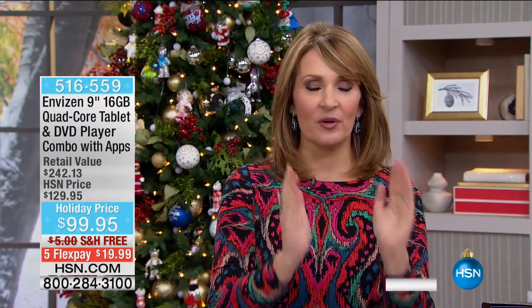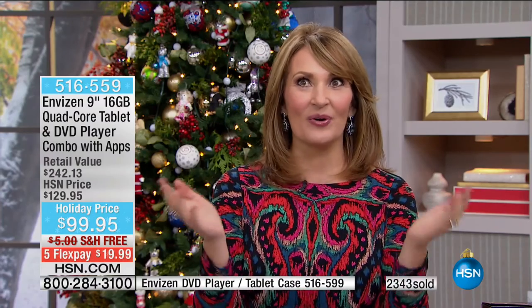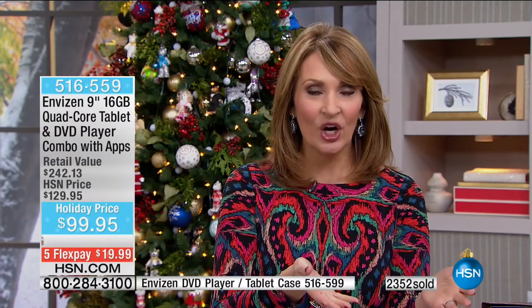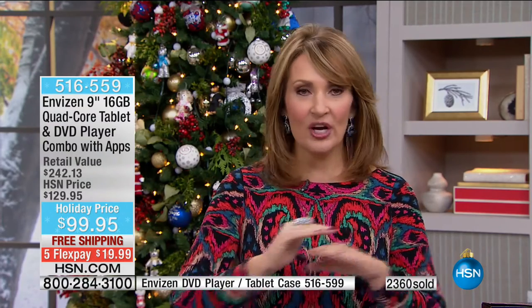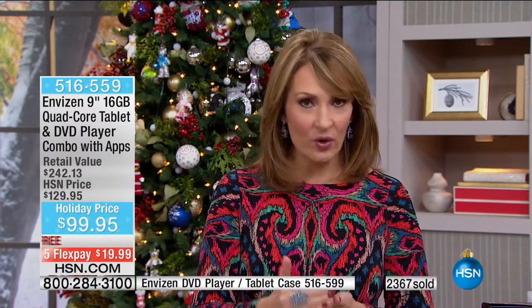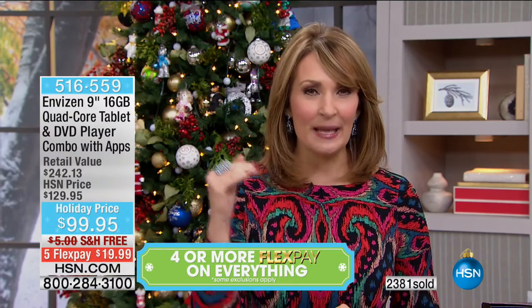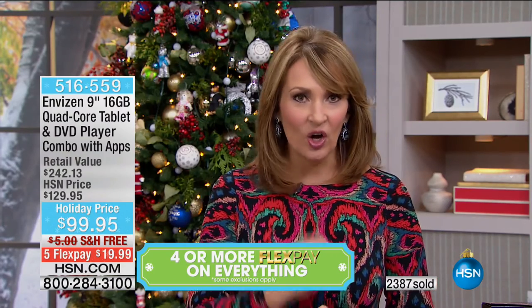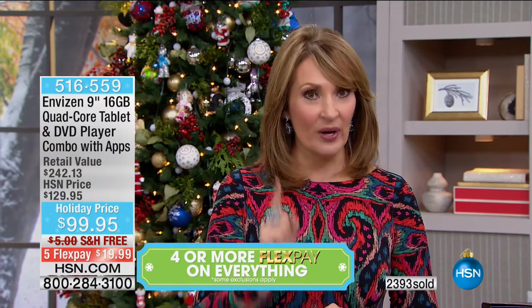So if you have a couple children, grandchildren, doesn't matter if they're preteen, teenagers, college age, or if you're getting a gift for mom, or for grandmom, or for dad, this is for everybody because it's a full-on incredible tablet. If it were just the tablet, with these tablet features, quad-core technology, for $99, we're excited. But for the first time, it has a built-in DVD player. In all of our years of offering great electronics, we've never seen that before. And clearly, we are all excited about it.